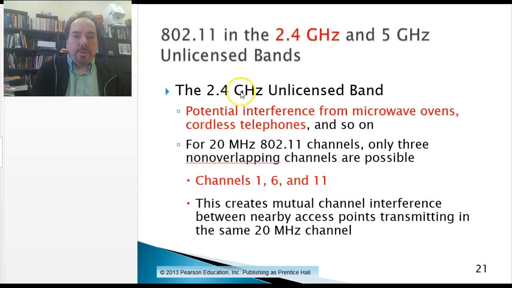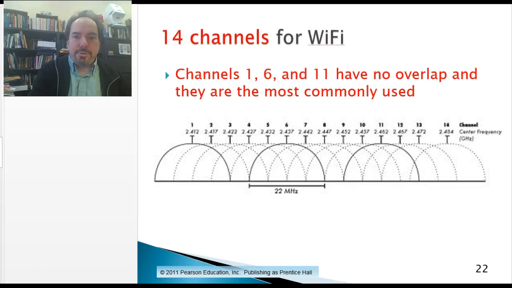Be aware that the 2.4 gigahertz range is not just for Wi-Fi. There are other commercial and residential devices in this band. Unfortunately, sometimes microwave ovens, they're not supposed to, but they'll creep into this frequency. Originally, when cordless telephones first came out, I think they fixed this problem now, but you could get a 2.4 gigahertz phone. Well, that was a problem if it was broadcasting on the same channel. But let me show you the reason why we have three channels.